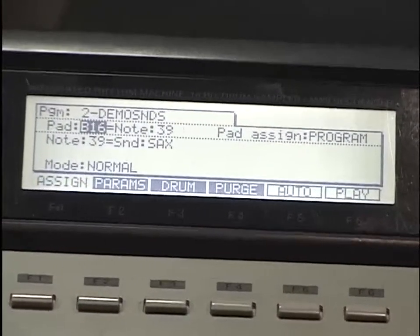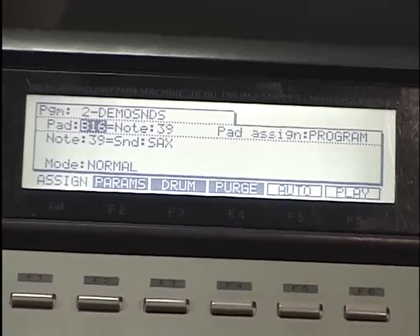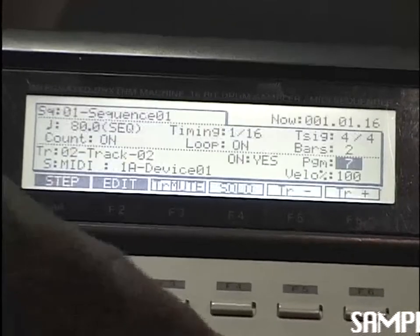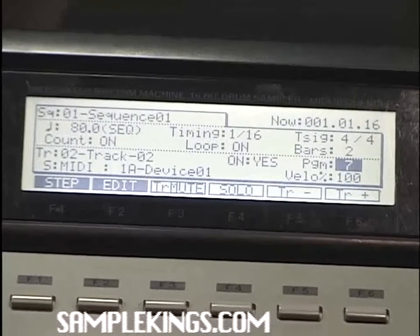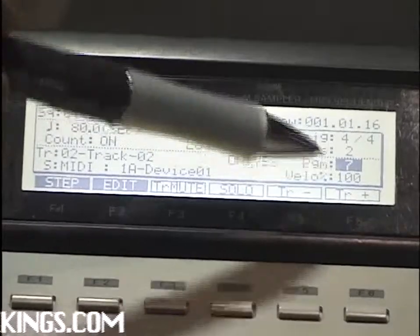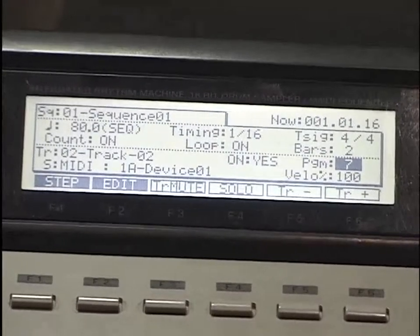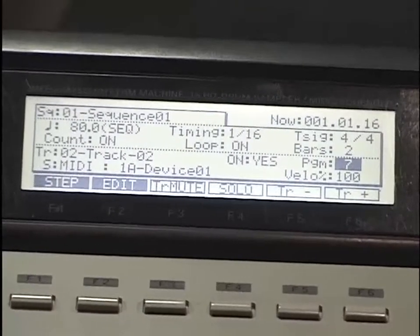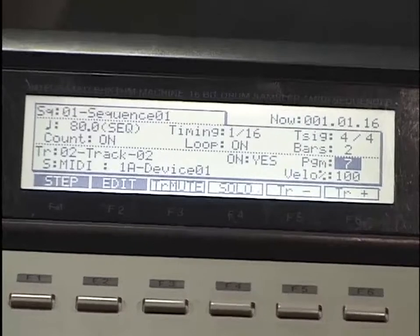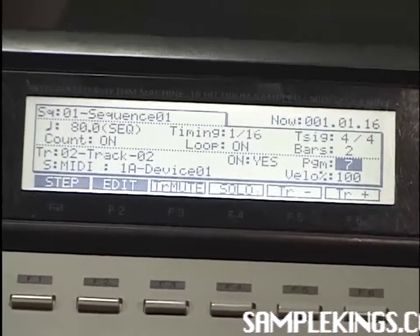And what happens, the MPC sends this information out. And this is in our assign section in the program. Now I press main screen again. We're back on main screen. And as I said before, here we're picking sounds on our Korg Triton. We're actually in a particular bank, and from 1 to 128 we can pick any sound we'd like to in that particular bank that's already been set up on our Korg Triton. This is just to show you that we can actually trigger sounds on the Triton by hitting a pad on the MPC.